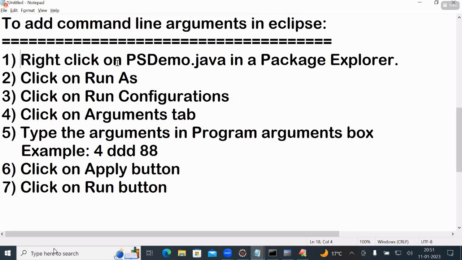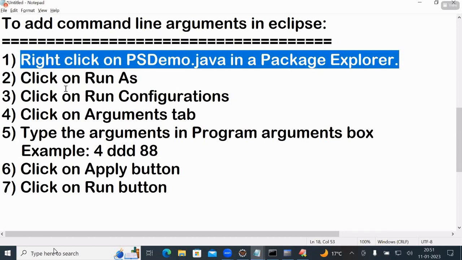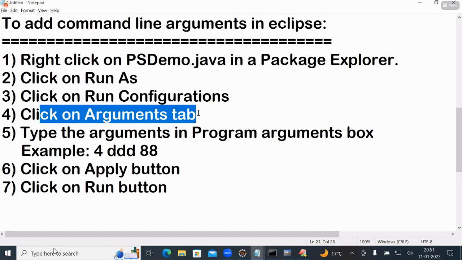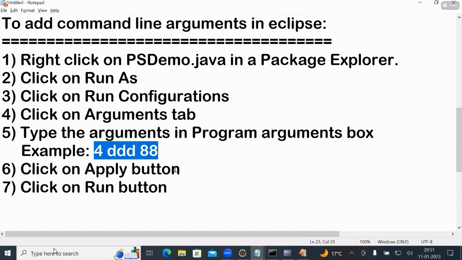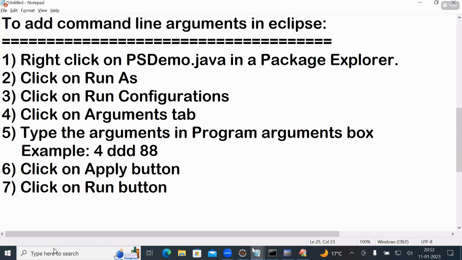So: right click on PSDemo.java in the package explorer, click on Run As, click on Run Configurations, click on the Arguments tab, type the arguments in the Program Arguments box like this, then the Apply button, Run button. These steps you have to follow in Eclipse.